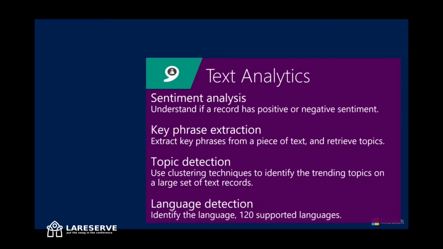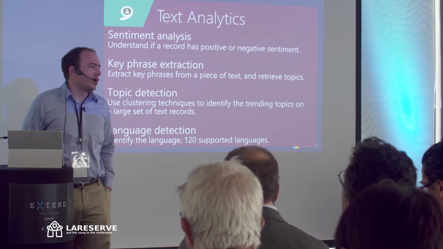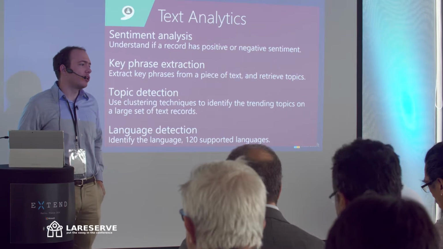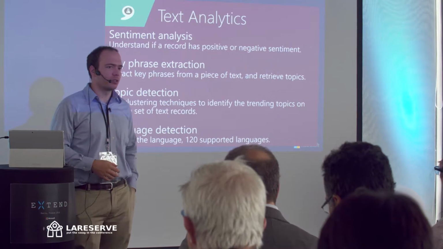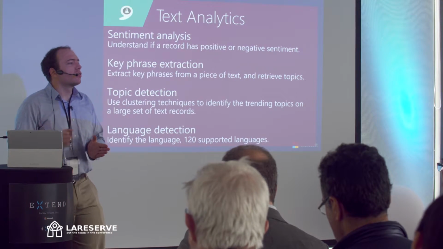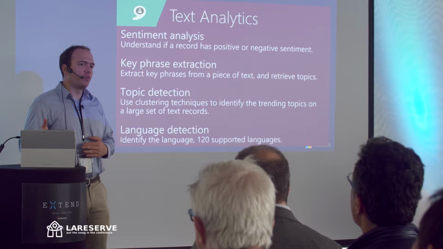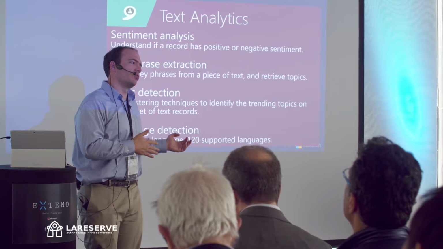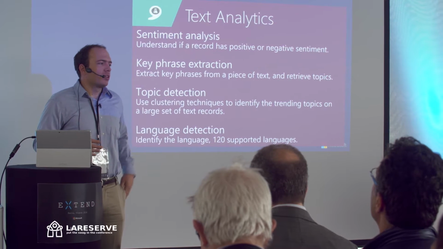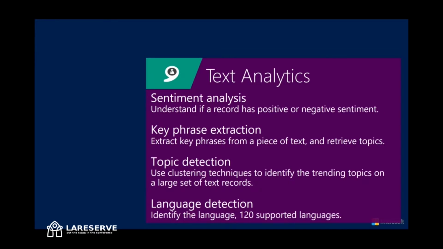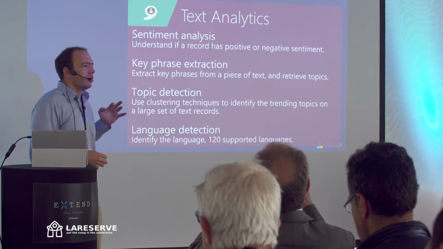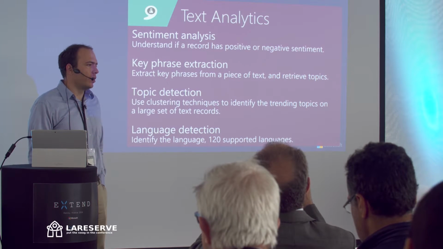So there are some very simple but powerful ways that you can leverage sentiment analysis and social media to get a better understanding of what people are saying about your products and about specific features of your product. As you track this over time, you can tell, as the year progresses, if there are certain features that people feel negatively about at certain times of the year, and things like that. So there are a lot of powerful ways where these high-level APIs combined with Power BI and Azure Machine Learning can really change the kind of data that you're getting about how customers are talking about you out in the real world.